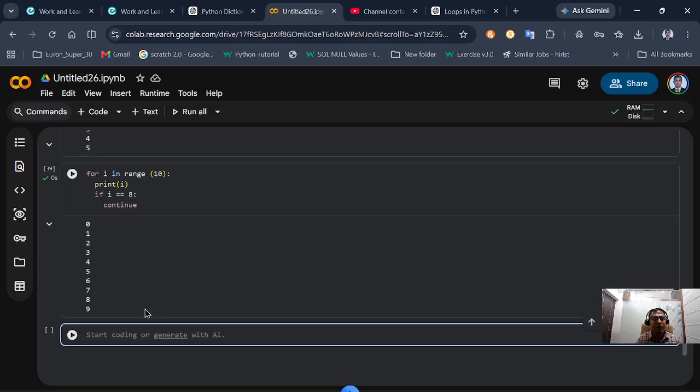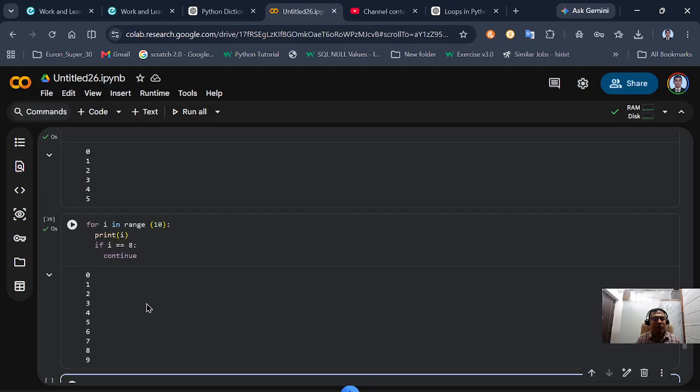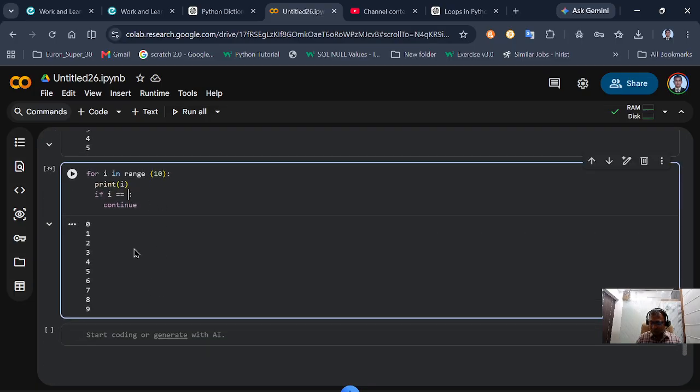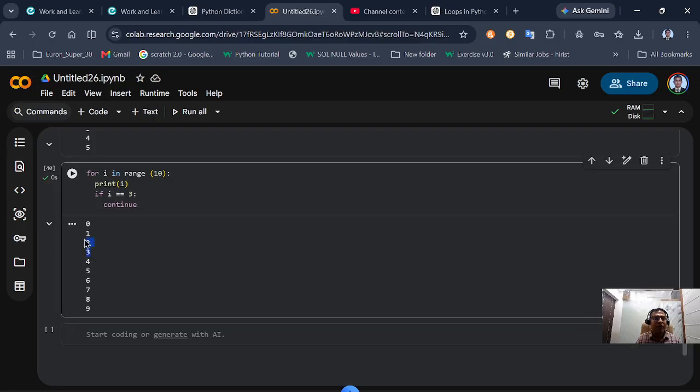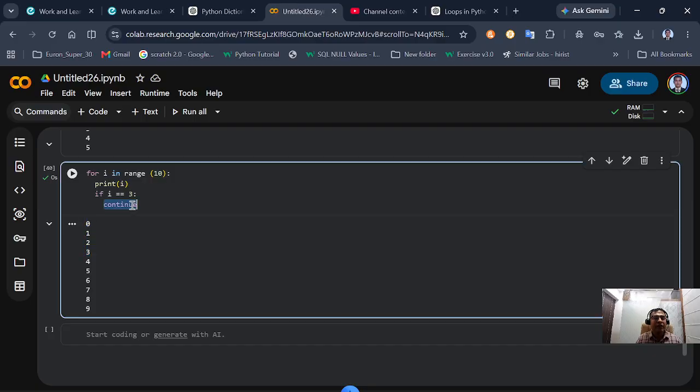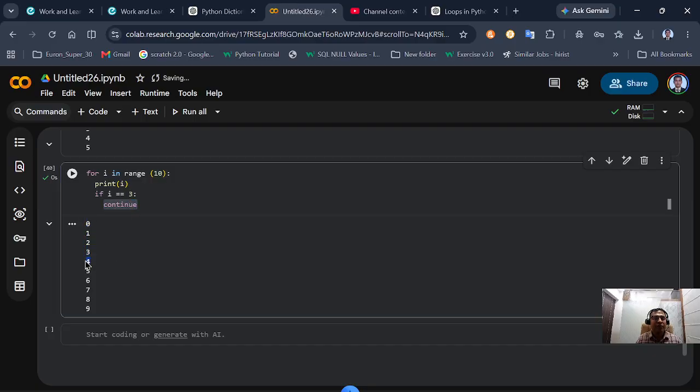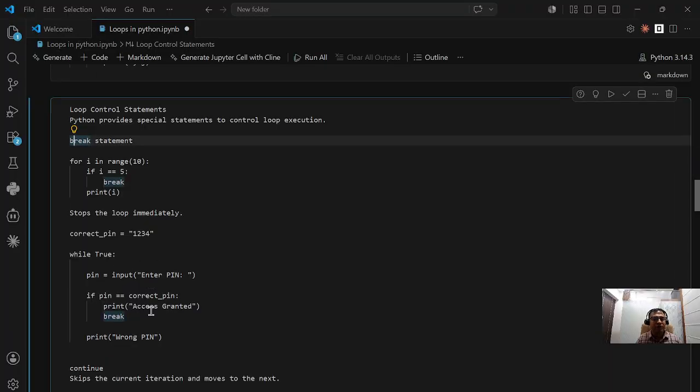Now if you see what happens, it will print 0, 1, 2, 3, and after 3 it finds continue as a statement and it will print from 4 to 9. So that is how continue works.